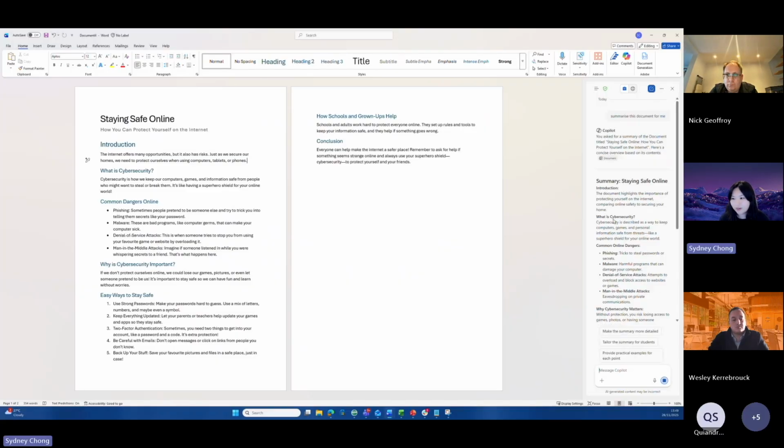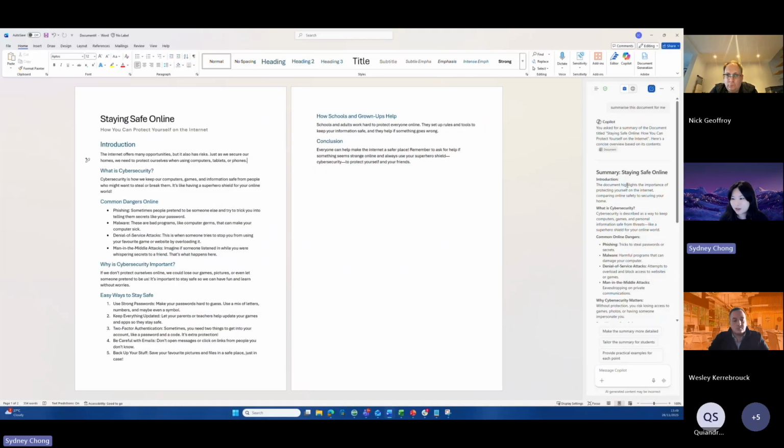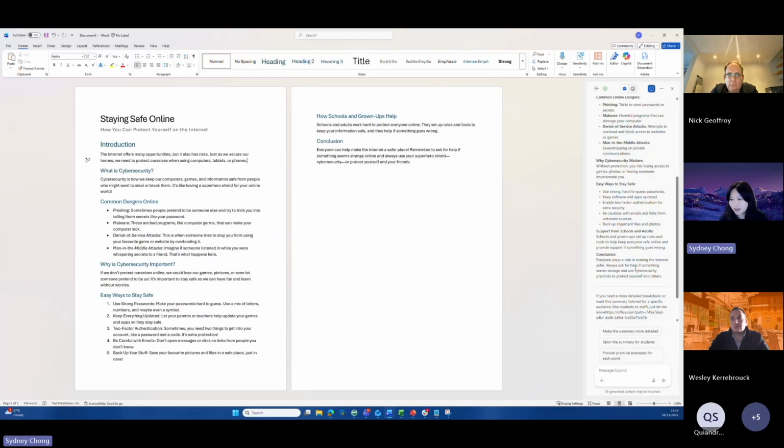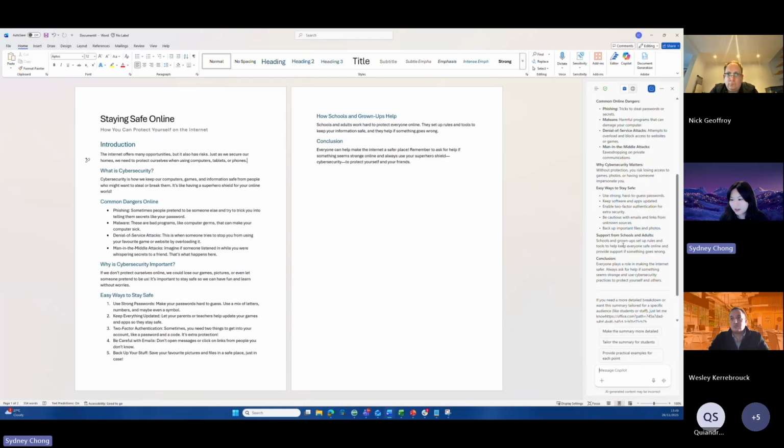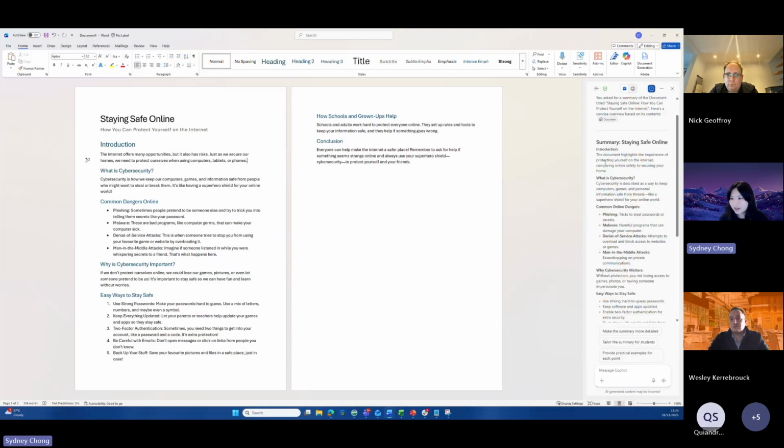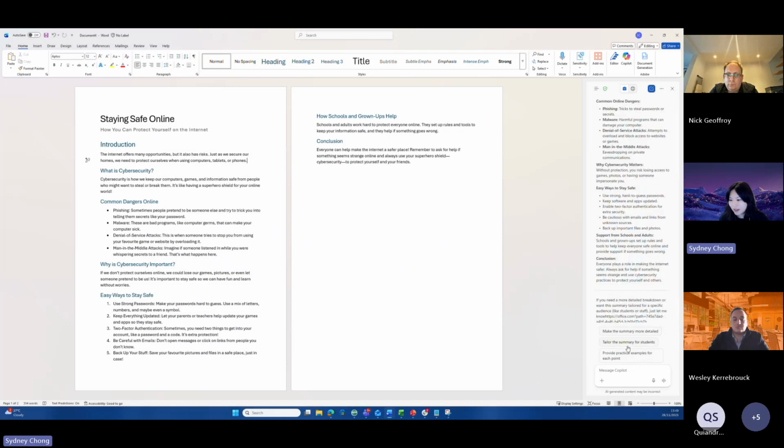This will come in very handy. You can get Copilot to read it for you, give you a summary, and then you can drop into the page you want to get the information you need. Like this, you have a summary, and you can make it more detailed. Copilot gives you examples as well of what you can do, so you have an idea of what you can do next.